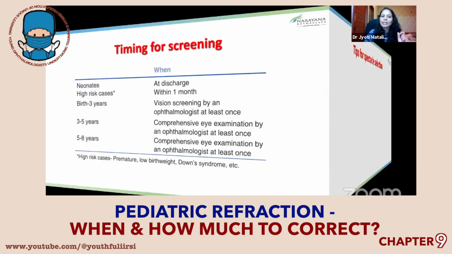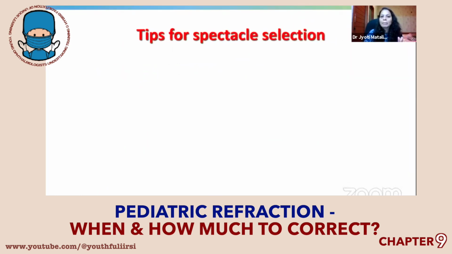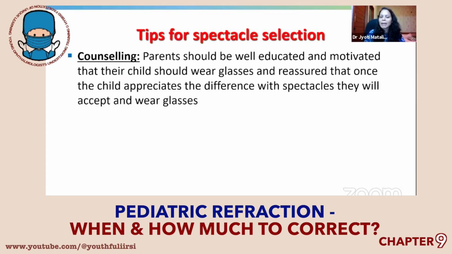So now the final thing is, what tips do you give for spectacle selection? Remember, you need to educate the parents very well. Sometimes they feel it's a disease and you need to understand that it is not. Wearing glasses is something as simple, and that is important for that child, and eventually you can definitely remove them. Also reassure them that once the child starts wearing glasses, he will appreciate the difference and he will accept and wear the glasses, and his life will also change. And many times the parents realize that and they come back and give you the same feedback.